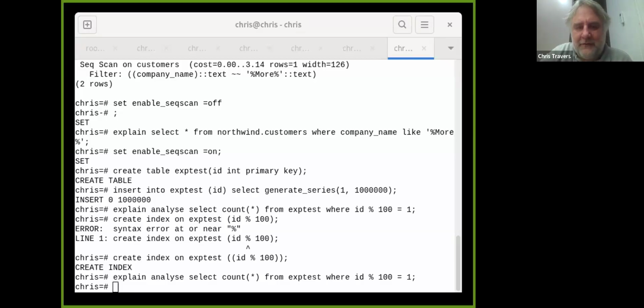The first one says, "Hello, index for vector." Now, I assume you're talking about the stuff in PG vector. PG vector has two of its own index classes, and I haven't played around with them too much, but they are very different to these kinds that we're talking about here.